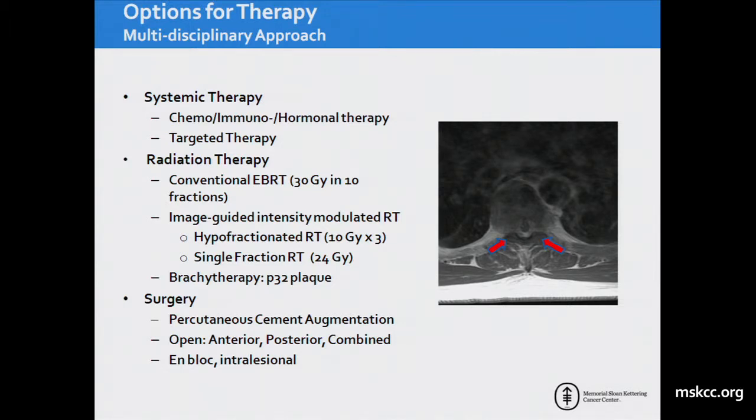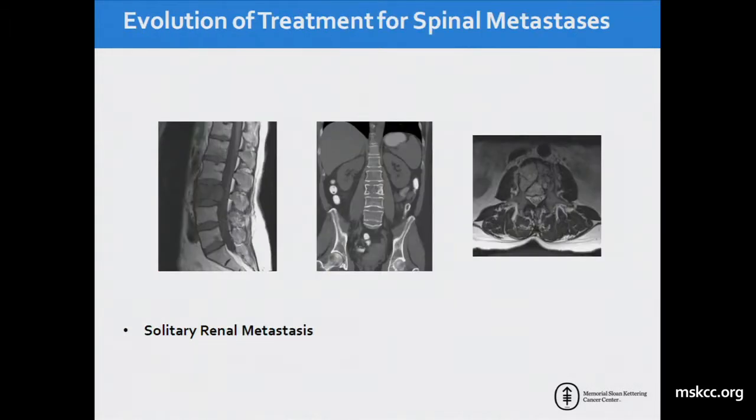And then, of course, there are many surgical options. We have minimally invasive options that can include either decompression that's done in minimally invasive fashion, instrumented stabilization or cement augmentation, various approaches that can be anterior, posterior, combination of approaches, and different ways of taking out these tumors, intralesional or en bloc.